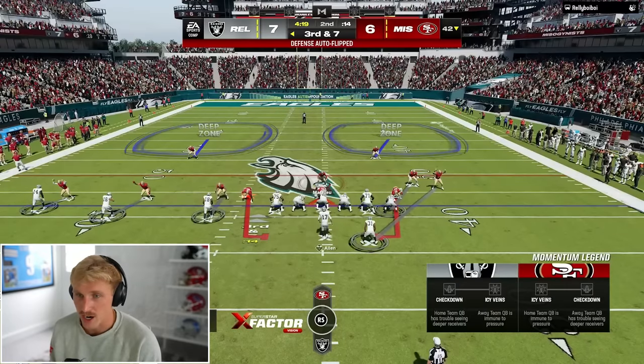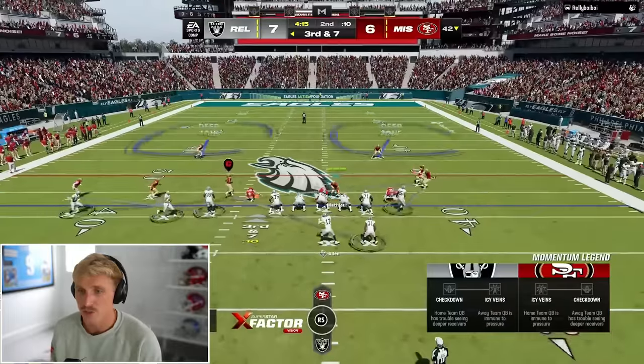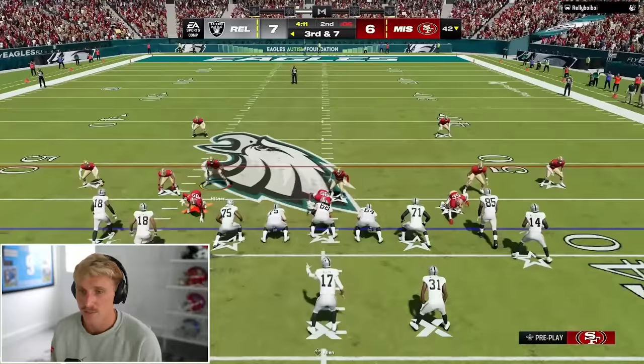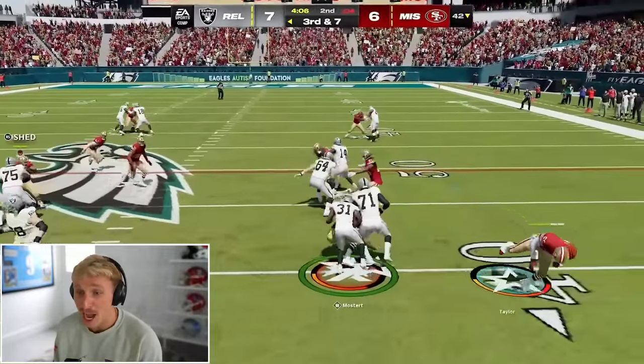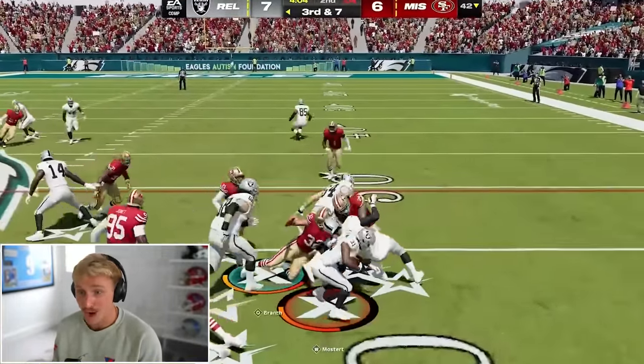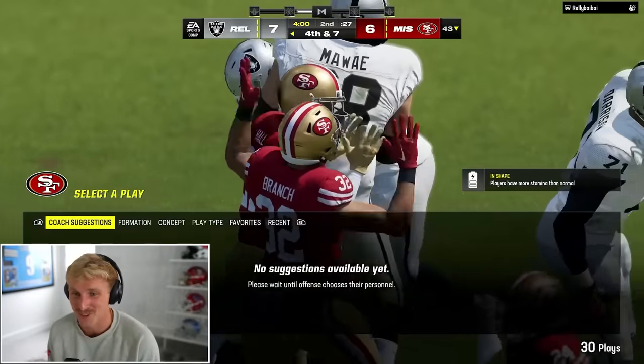All right, this is man coverage. I don't like this so much, I'm not gonna lie, but we gotta go for it, right? Definitely could run the ball. I don't think he is though. I'm gonna hop on Whitner. Oh, it really is a run play, but Tyrann! Oh no! Mostert breaks it, but he can't break the second one. Tyrann Mathieu, huge stop. Take me to 4th and 7.